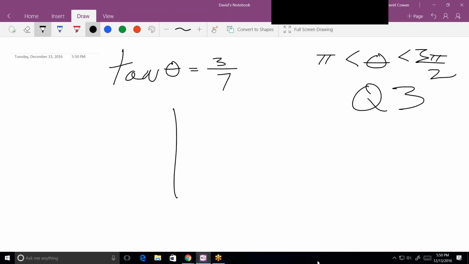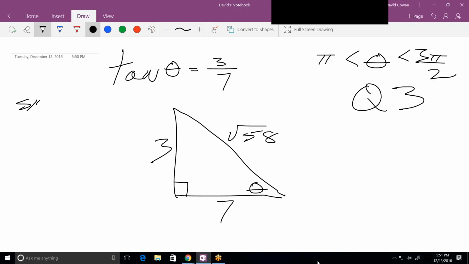Now what? Draw a triangle and label theta. Yeah, that's the next step, always. There's my right triangle. I could label this angle theta, or I could label that one theta. It doesn't matter. Label theta so you know which acute angle you're talking about. Okay, now dimension this triangle for me. What's the opposite side? 3. The adjacent side? 7. The hypotenuse? √(9+49), root 58.